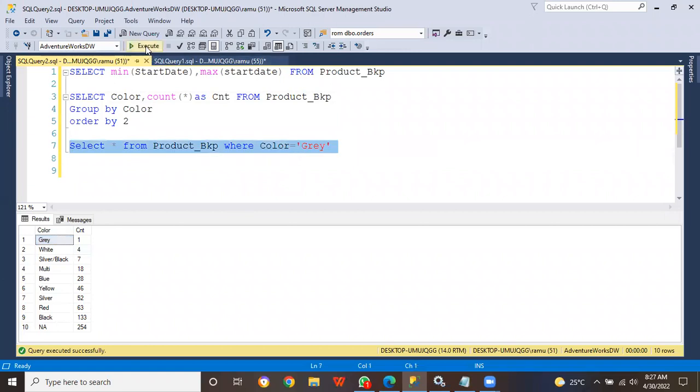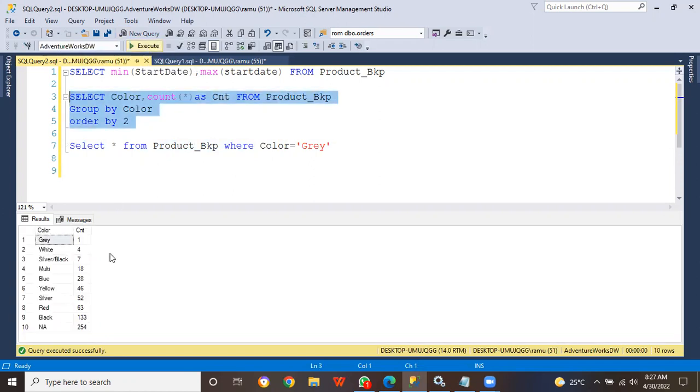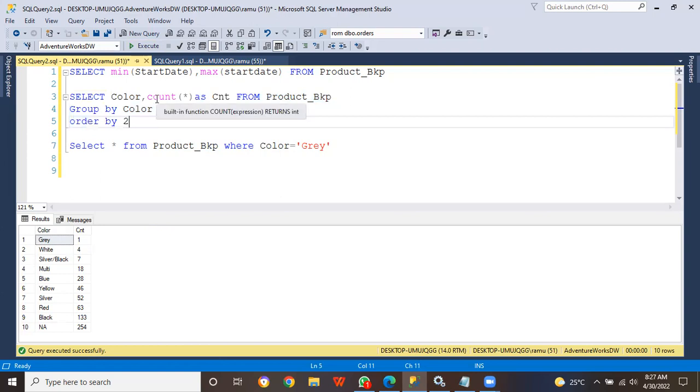It will give you only one record, because for gray color we have only one particular product. So this is the way we can get the color wise count of products. Here we are using the count function.